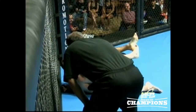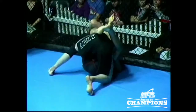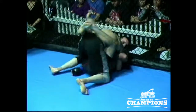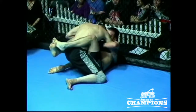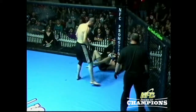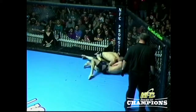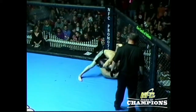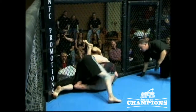What Zach needs to do is try to pull out of here. Maybe McDaniel is in, Carter is in McDaniel's guard. Excuse me, but there's nothing happening here. There we go. That's the best thing that could happen. Now Zach needs to stand up. He needs to wall walk, stand up, get his position. Carter's diving back in, looking for maybe a triangle choke here.